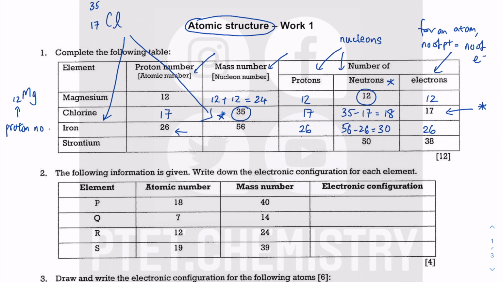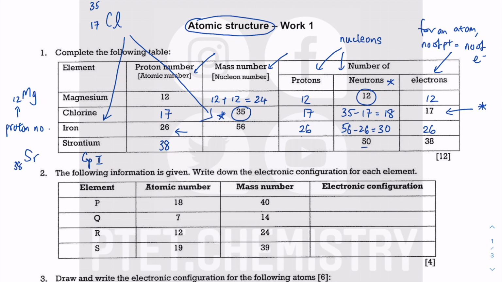Strontium is a group 2. You can find it in group 2. You should know the Roman numeral. Group 2 means vertically is the second group. 38 electrons, and therefore you should be able to tell it's 38 protons as well. You can find its element number, group 2. Strontium is Sr, so it's 38.